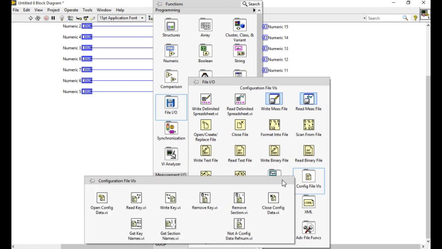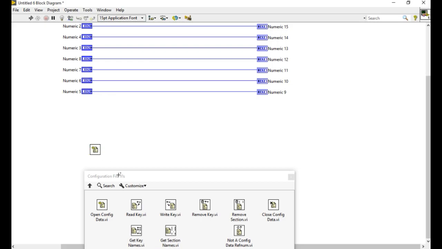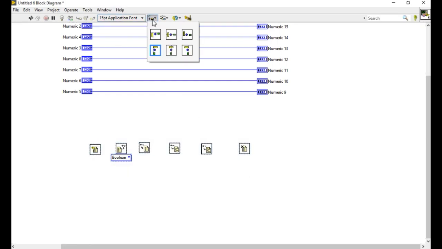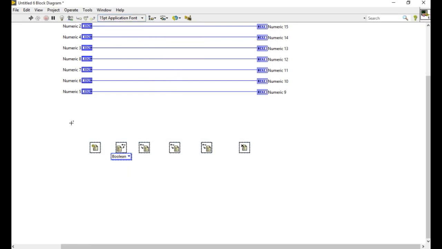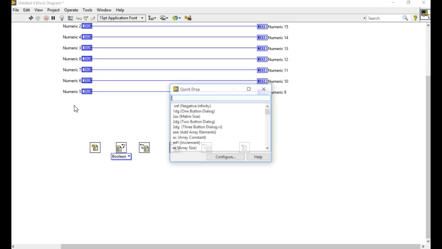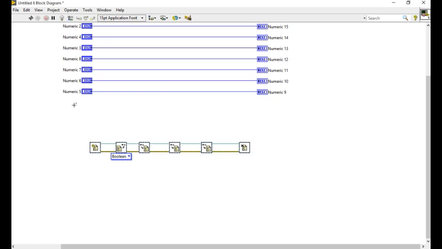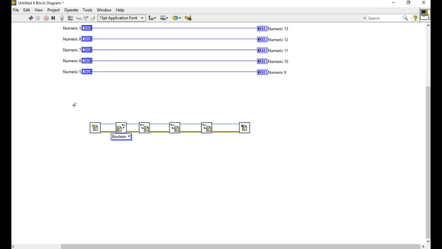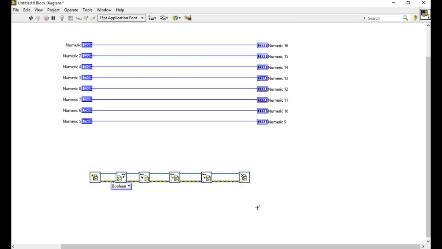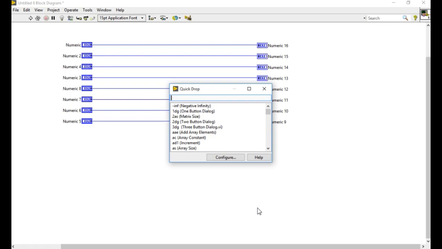Now you can also use the shortcuts to increase the speed of your coding. For example, if you are working with configuration VIs, you'll realize that you have to use multiple VIs that share the same terminals. So you can use your wiring shortcut, Ctrl-Space Ctrl-W, to wire the common terminals. This is going to significantly improve your programming speed in LabVIEW.